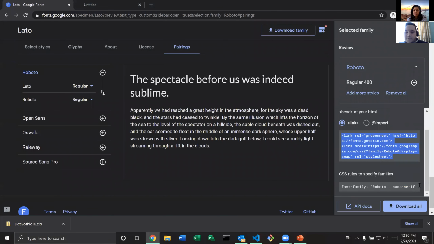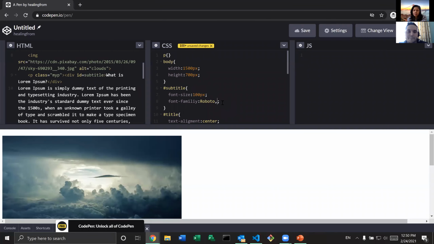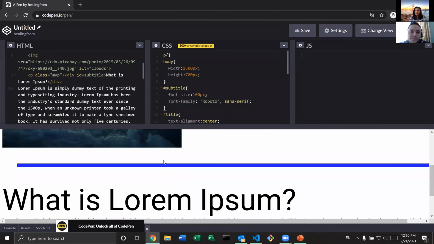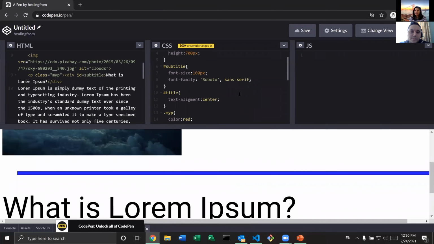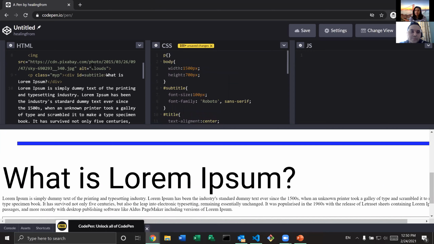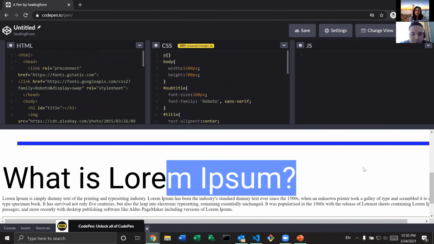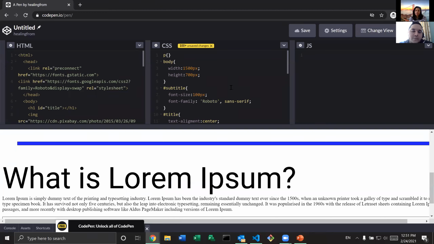Just copy this whole thing. And there we go. Now we have that font family from Google Fonts.